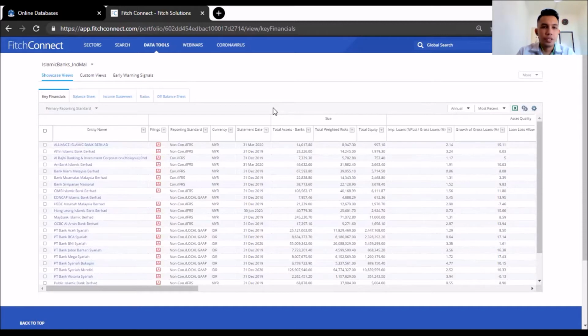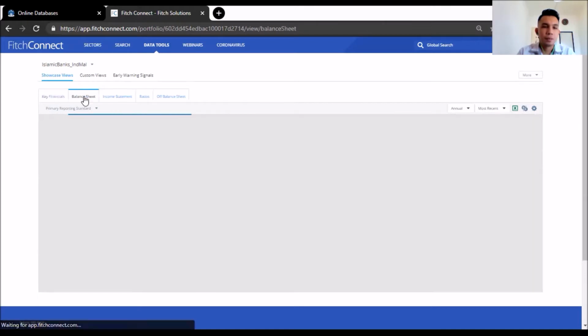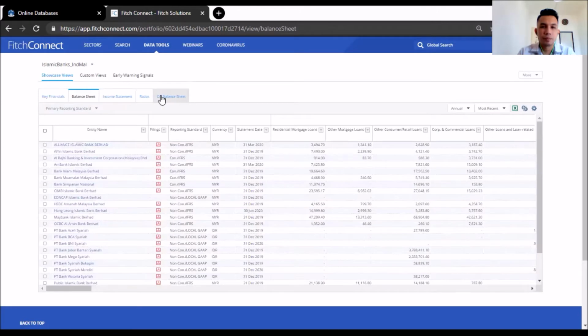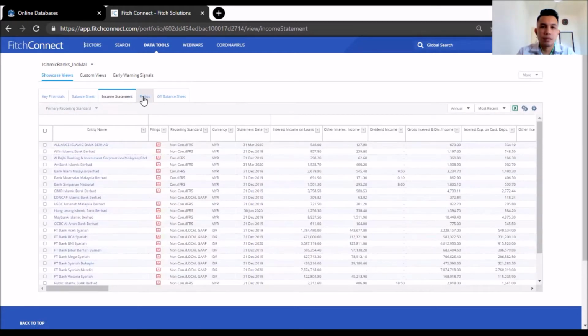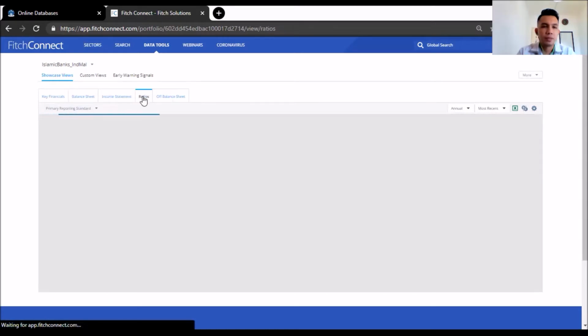Okay, so here we have key financials, the balance sheets. We have residential mortgage loan, other mortgage loan, and the rest. Income statements, we have the dividend income, interest income, okay, ratios, and off balance sheets.